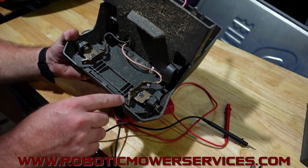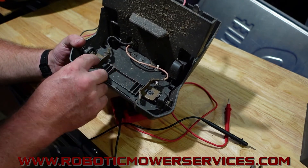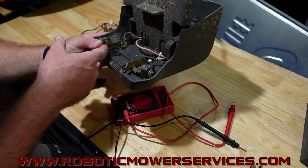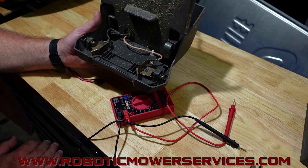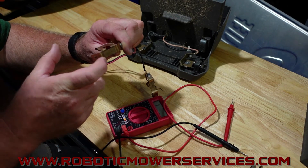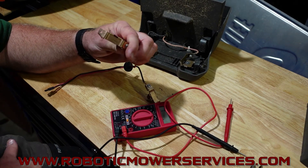This looks like the charging station wasn't set quite right, so the contacts were going in under it rather than pushing against it. You'll get that sometimes if your charging station plate isn't level. A good indicator is that the bottom of the contact is rubbed bare but the inside curved surface doesn't show much scraping. You want the mower to push against those curved parts of the contact — that's why it's radiused out like that — so the sides of the mower's contact strips hit against it, keep wearing it shiny, and maintain good connectivity.